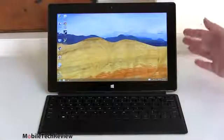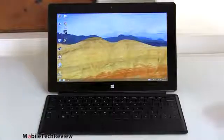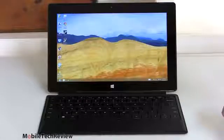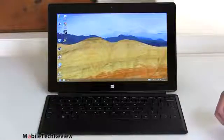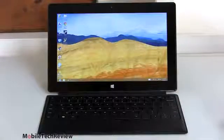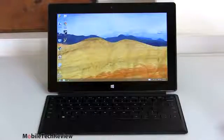And with battery life hovering around 4.5 to 5 hours for us, it doesn't last as long as a mobile OS tablet. Obviously, you can do a lot more, to be fair, on that front, but there are Intel Atom Windows 8 tablets too that are not as powerful, but they can do all the same stuff. They're running full Windows 8 as well, and they last 8 hours on a charge, so there's that.